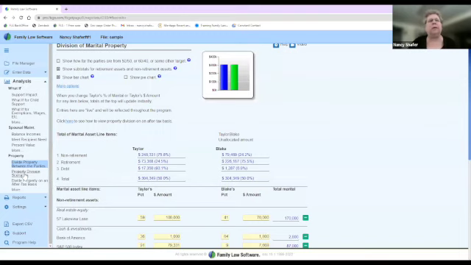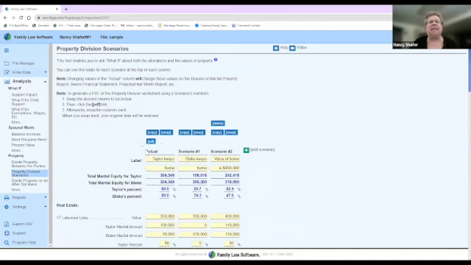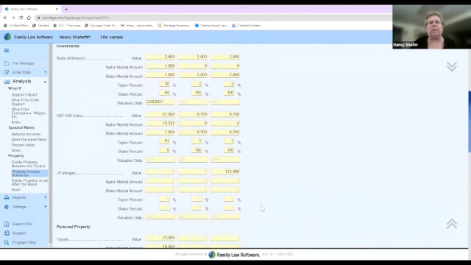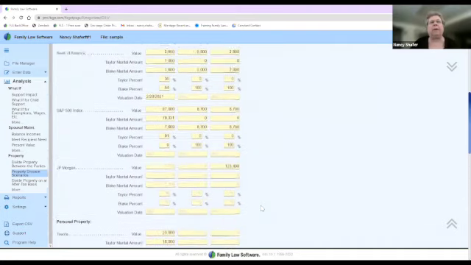What if you're still negotiating the division? You don't know what you want. You can look at a property division scenario. So you start with this one. You have one version of a division, and then go into property division scenarios. That version is the actual. It's always the first column to start. And then you can just add scenarios, and you can change who gets the house, or you can change values and play around with the different possibilities in the division of the marital estate.